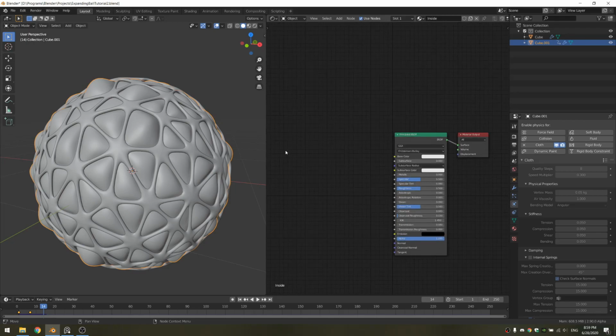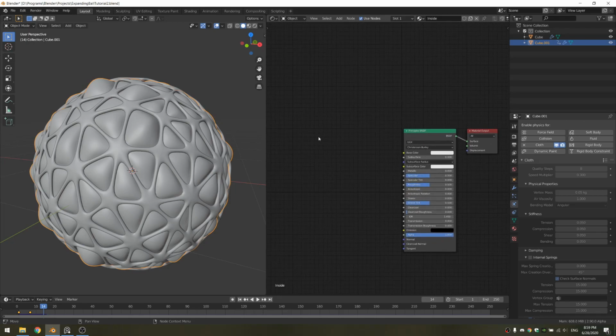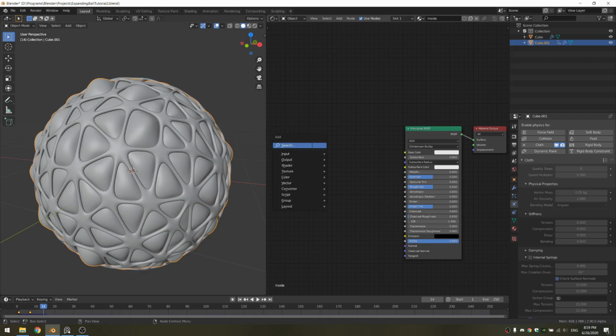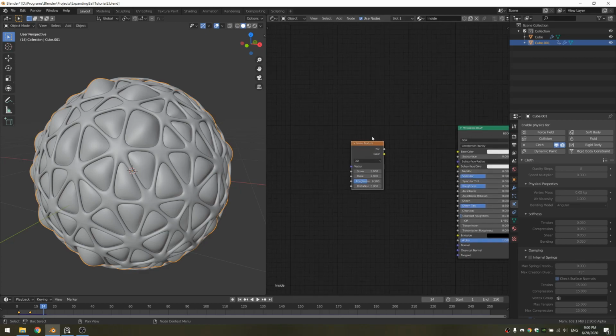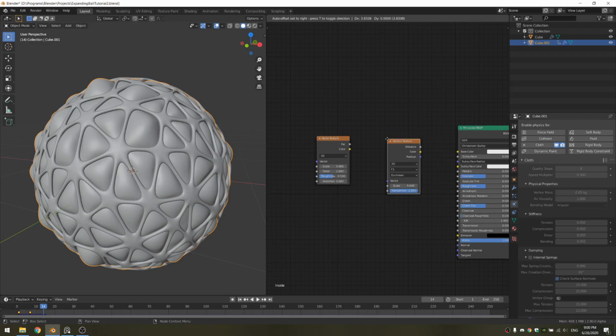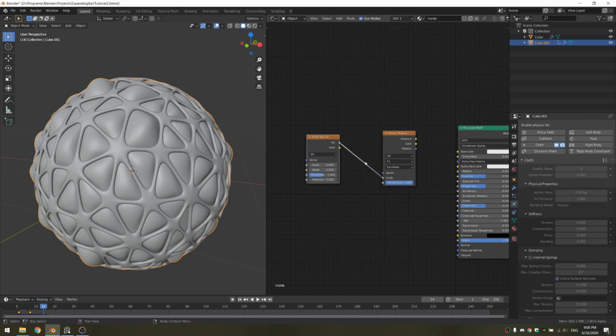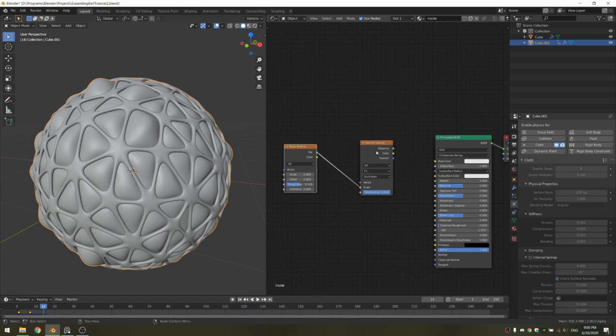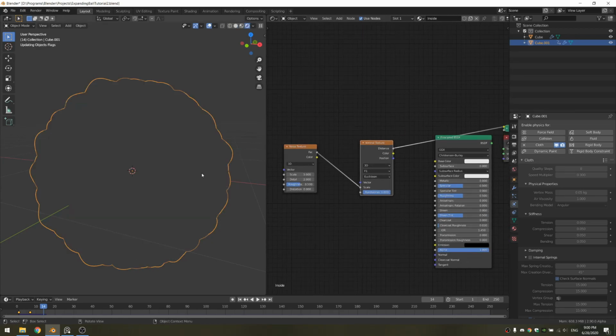We want these nice wavy patterns on them to just give it a little bit of color variation, so I'll add a noise texture. I'm also going to add a Voronoi texture, and then connect the factor to the scale. With Node Wrangler installed, you can actually control shift click on the Voronoi texture and go into rendered mode to see how it looks.